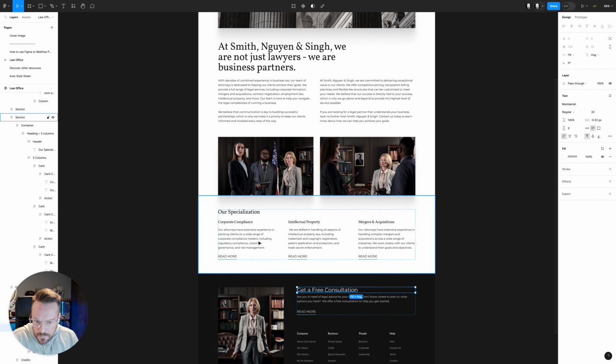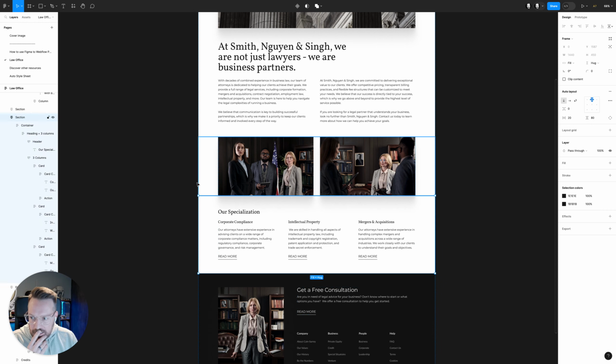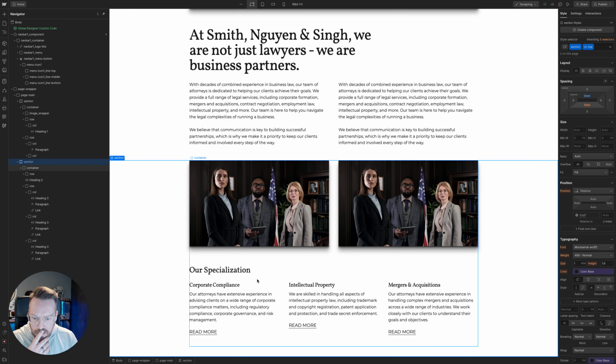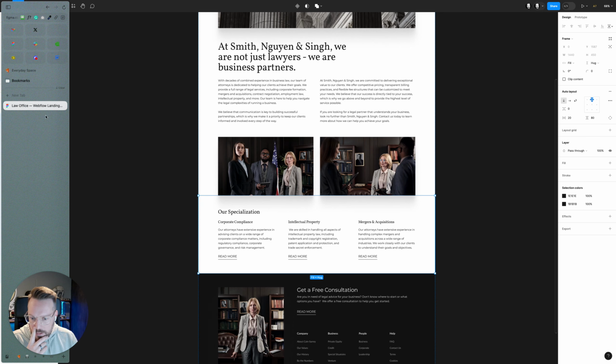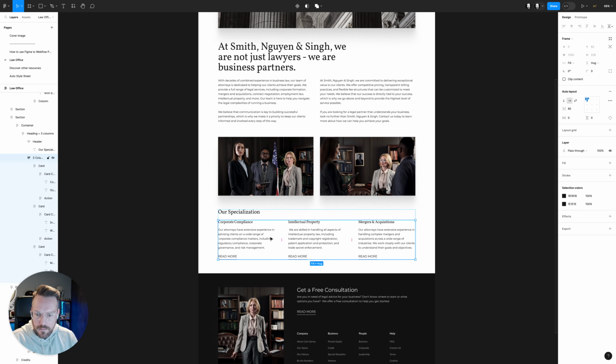Let's see. As you can see, I think we're going to have to change this, as obviously our columns are taking different heights because of the content inside them. So let's see. Actually, the design has, I think, 80 spaced out. Yeah, 80.